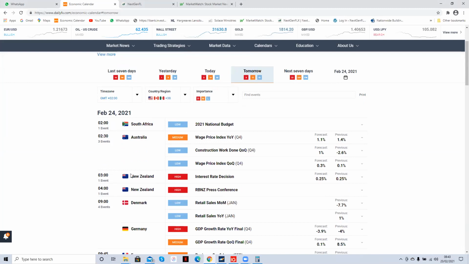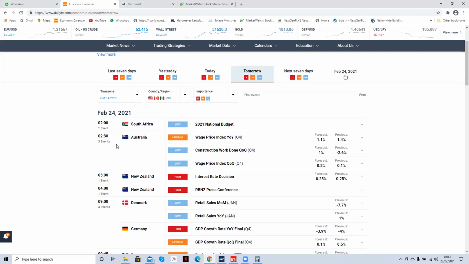Rwandan time, if I was trading in New Zealand dollar, then I'd be trading at 3 a.m. Rwandan time tomorrow morning if I was trading New Zealand dollar, US dollar, because of this report coming out from New Zealand. So it's the economic reports that will also determine what time you're trading. Obviously, if you're trading the euro US dollar, you don't have to be waking up at 3 o'clock in the morning to trade this report.